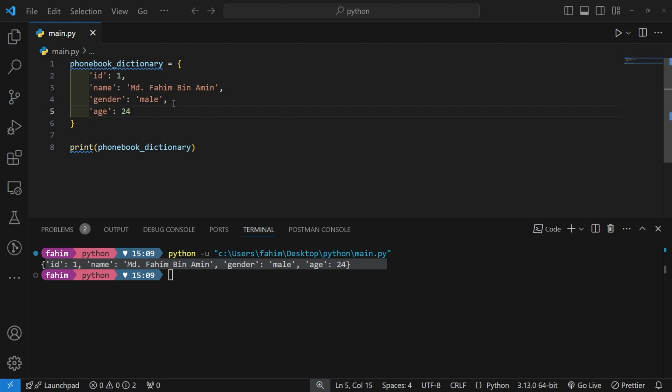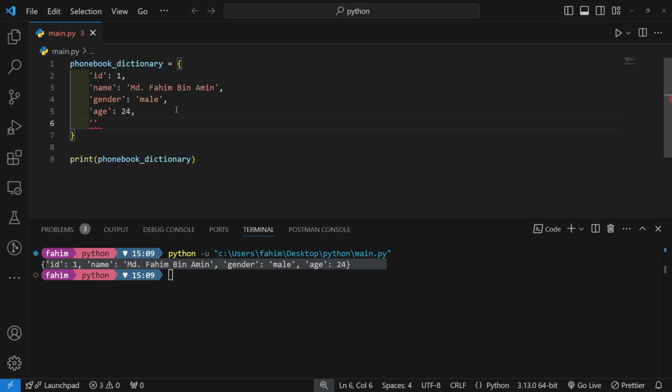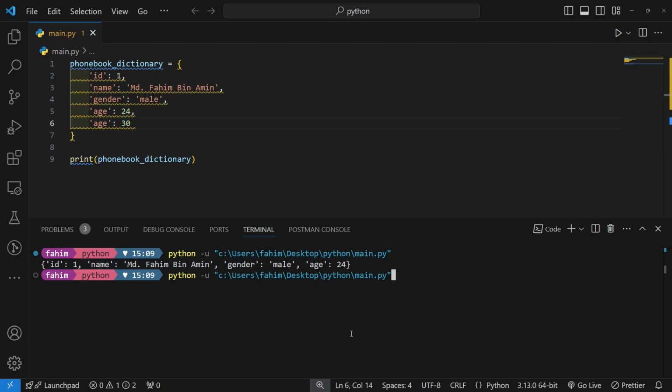So let's say I have added another key value pair, but instead of giving a unique name, I'm going to keep the same name, age, and I'm simply providing 30. What's going to happen? Can you guess? All right. Let me simply run it again. And you see the value of the key age now becomes 30 instead of 24.